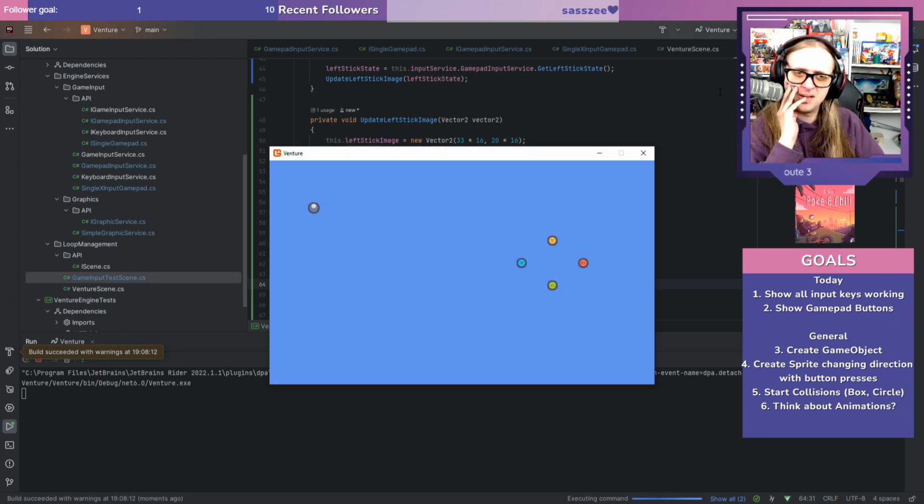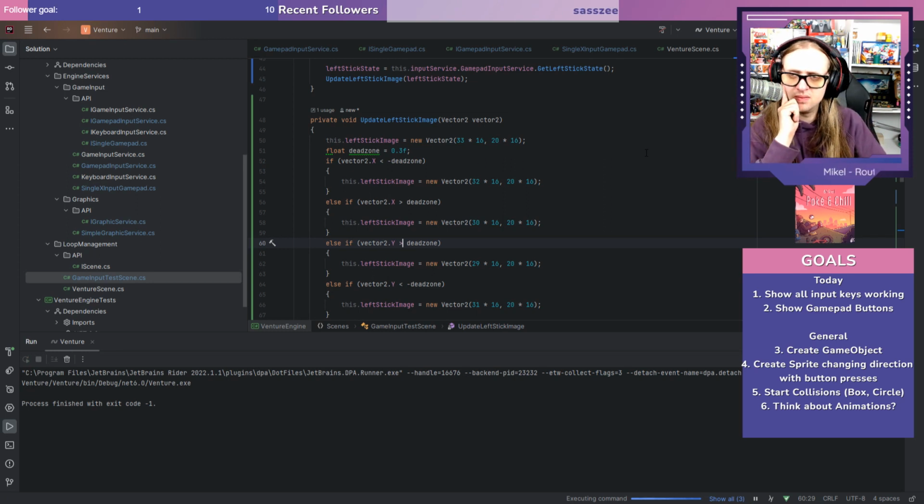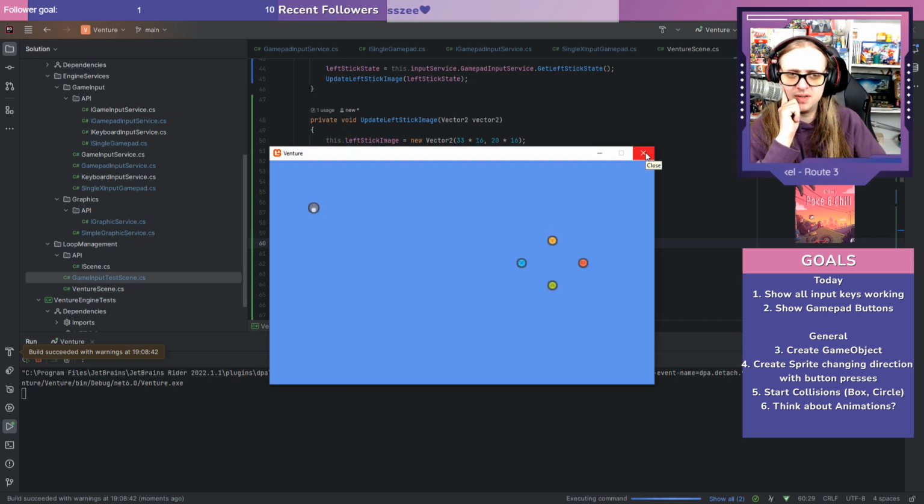Potentially? No, it doesn't make a difference. So why is Y so garbage? My Y always points in a direction. Oh, now it doesn't. For some reason now it doesn't. Okay, whatever. Now it's just working.